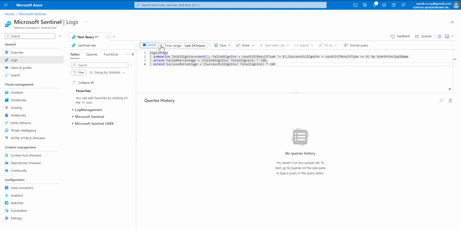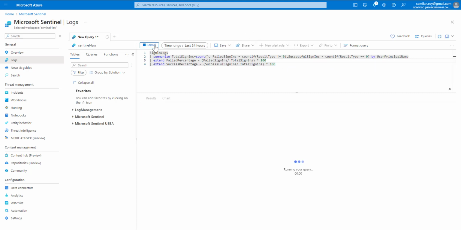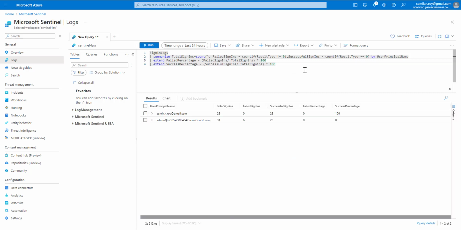We will be running this query, and as you can see, there is an error which was intentional. So let us look at what exactly it has to say. It's the same thing. We have put a comma, so we need to make sure that before any pipeline we will not be putting any comma. All right, and now let us rerun the query, and this time we have run the query successfully, and we can see the percentage over here.